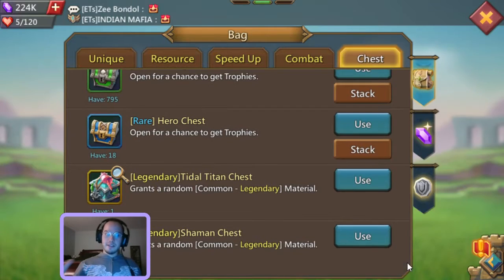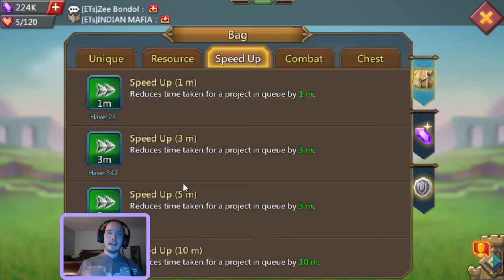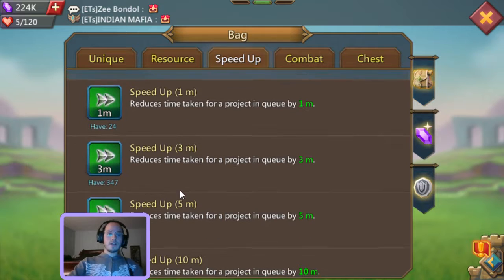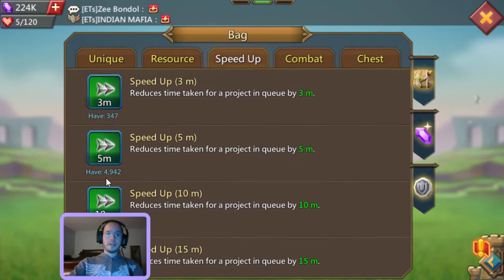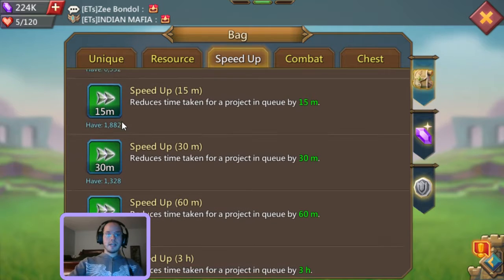I am investing a lot of time and patience and prepping to complete every hell event, to complete every research, only in the order of getting a Watcher event completed, right? So we're saving all of our speed ups. We got quite a few speed ups, almost 5,000 5 minute, 6,000 10 minutes. I mean, it keeps going.